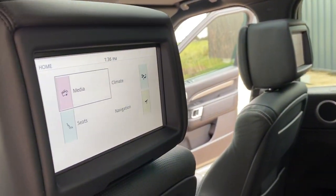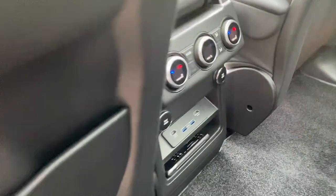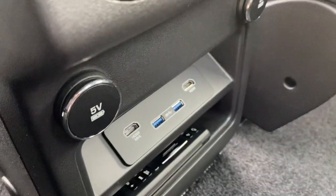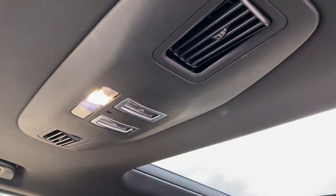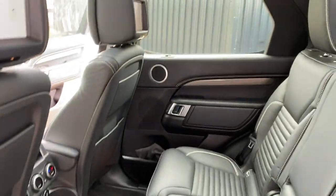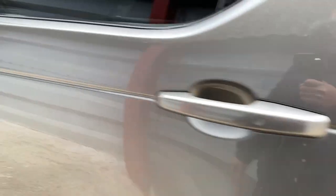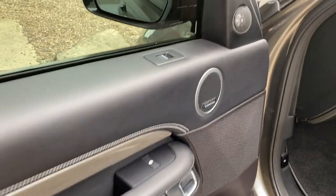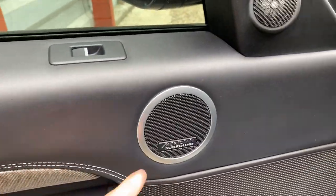You've got the rear media system with the remote control. You've got the rear heated seats as well and climate control, HDMI ports and USB ports so you can connect whatever you want up to the screen. You've got additional vents there for the rear passengers and two sets of Bluetooth wireless headphones. So you can put the kids in the back — they can watch their favourite DVD in peace while you listen to the radio or have a chat without the kids shouting at you. You've also got the Meridian sound system with extra tweeters in the doors.